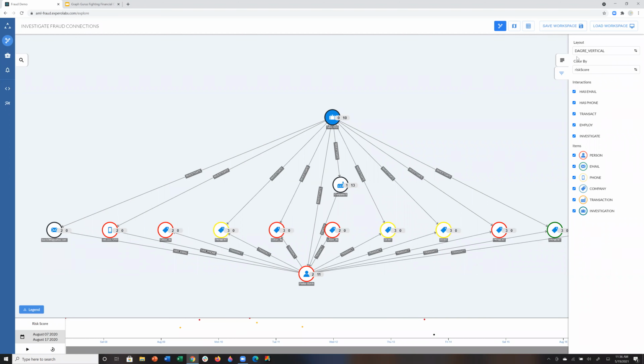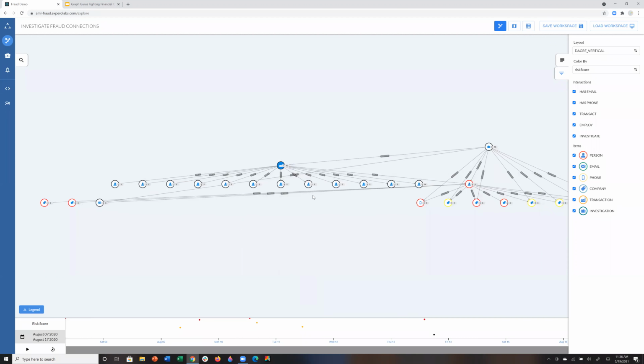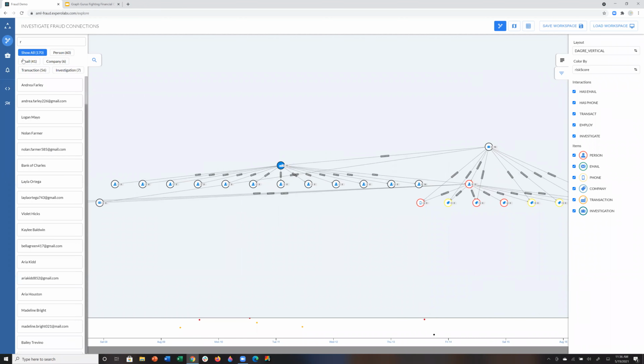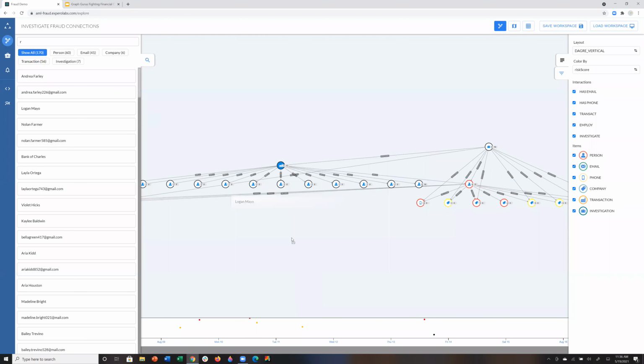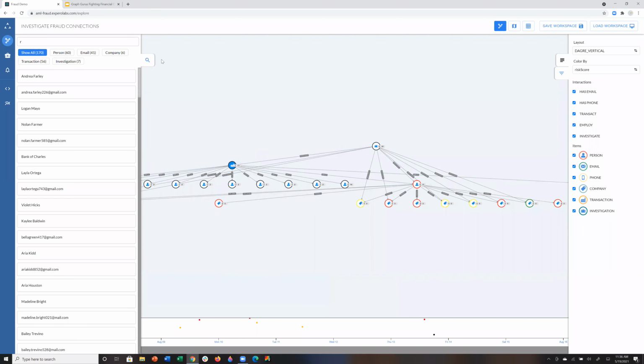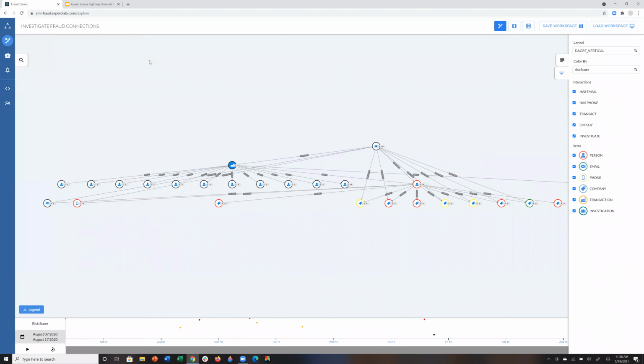I can attach this to a case. I can investigate even more. In this case, I can double click on a company, and then I can actually go add other individuals perhaps to see if they're connected with this. And what I'm allowed to do now is, in a very simplistic way, interact with very complex data, interact with very complex algorithms, and be assured that this complexity and accuracy has increased.